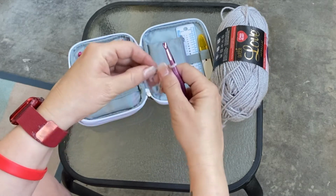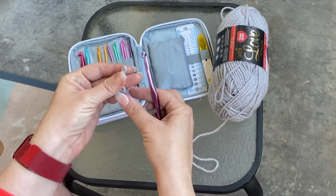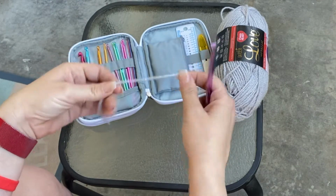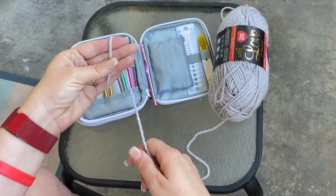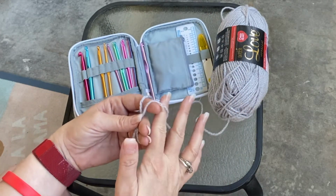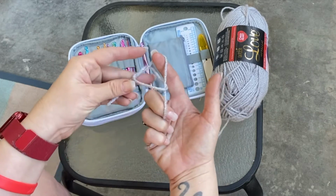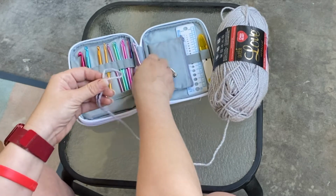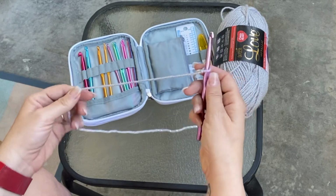Let's say you don't like this tail or whatever. You can always take it apart and start over. So I'm going to do it again, just so you can see. The way to do it, just pull those two ends apart. Again, loop around your fingers, make an X, go into the loop, grab your yarn, pull it through, and pull together. Feed your hook, pull your working end, like so.